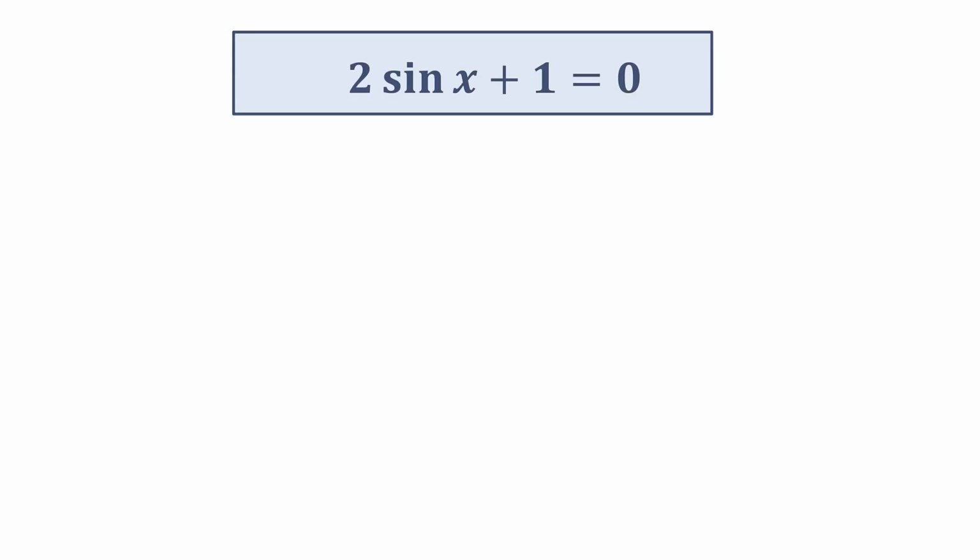Trig functions are periodic, so there's going to be an infinite number of answers to this equation. But we'll start just by finding the two answers that are between 0 and 2 pi. I need to isolate that sine x first. So I'll have sine x equals negative 1 over 2. I see that I have a negative sign ratio, so I'm going to draw a Cartesian grid and figure out where my answers are going to be.